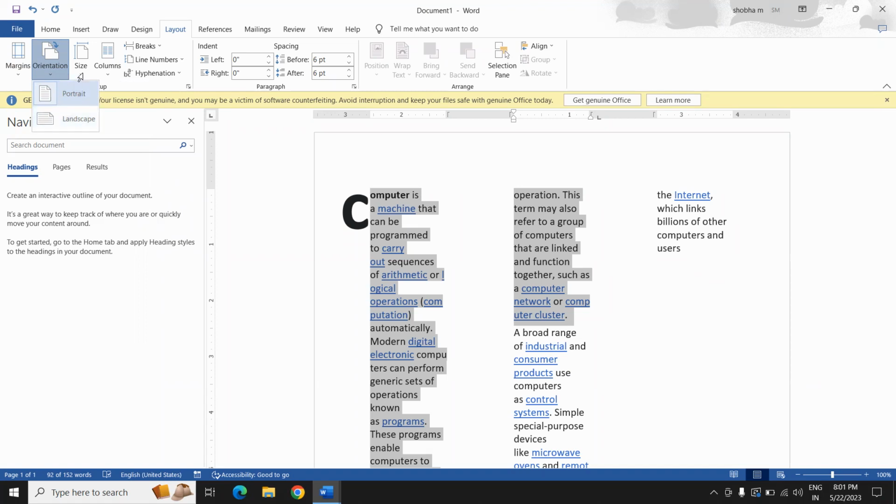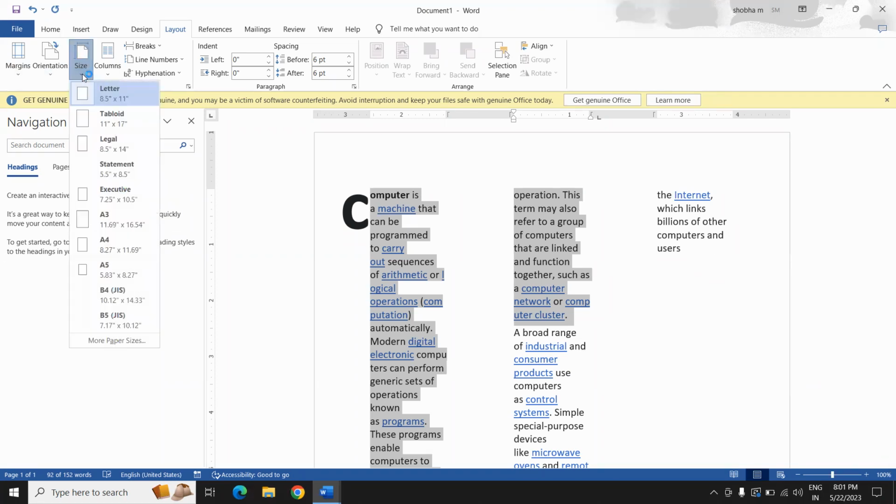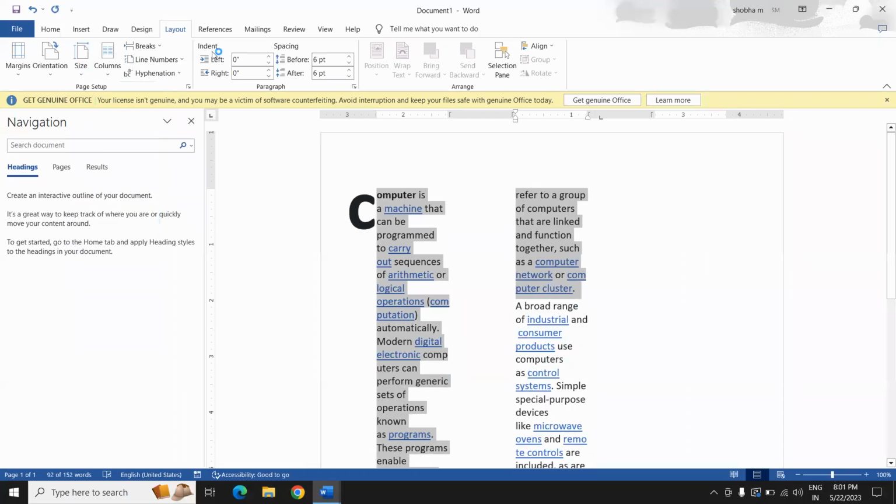Size you can see. You can choose A4 size always. Why? Because our printer and everything will be under A4 size only. So depending on a printer also, we can select the page. Depending on what document we have created, we can change our size. But normally, it will be A4 only, maximum. That's all. Okay, so till here, it is enough for today.